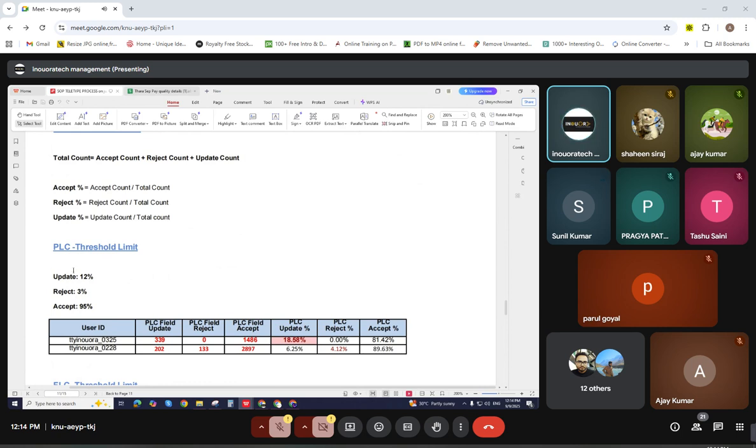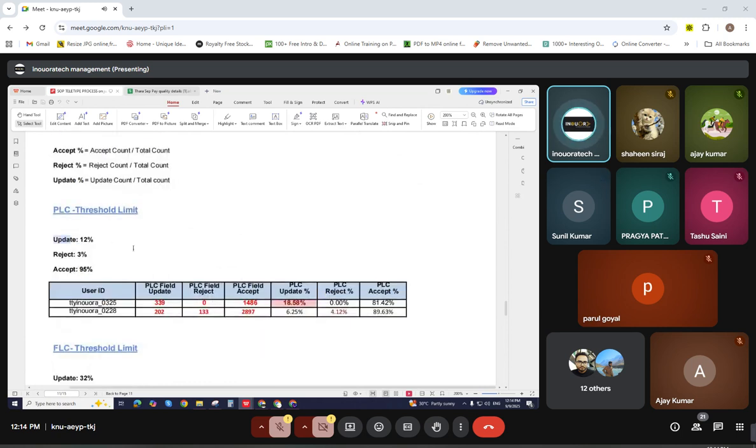If you're getting more updates on a particular day, try to extend 1 hour and compensate with accepts. Once in 3 days you will receive the production report with the date, your ID number, and your hours, how many hours you have worked on a particular day, how many updates, how many rejects, and how many accepts. It also mentions the percentage. If you have given fewer accepts, below 95, then your threshold percentage will show in a red mark.